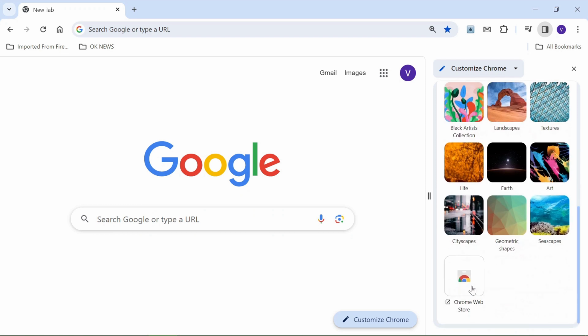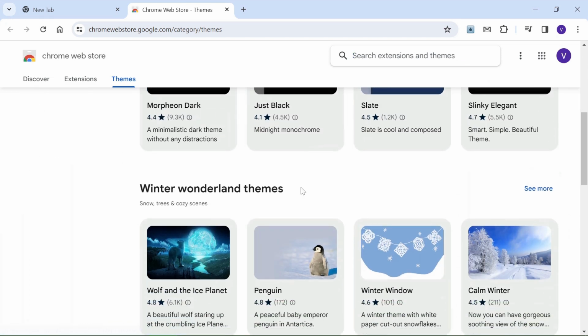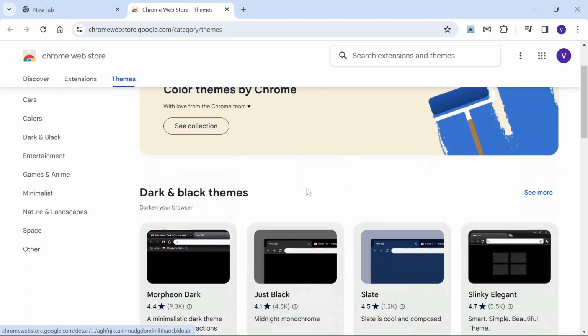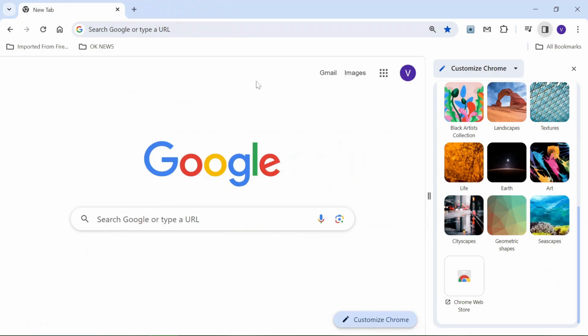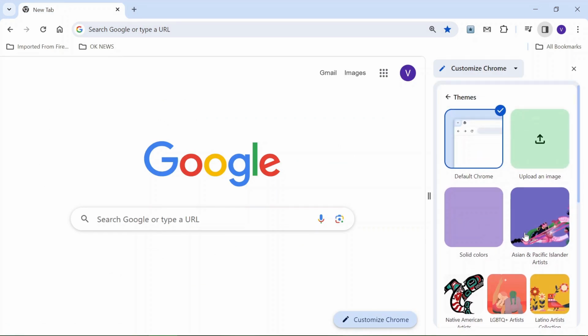Even you can go to the Chrome web store and choose art from there, all kind of images. But let's first try these ones.